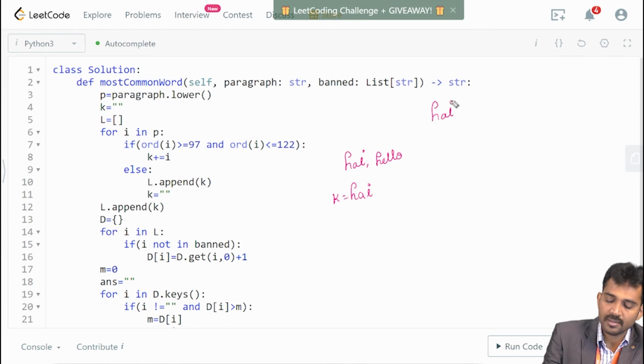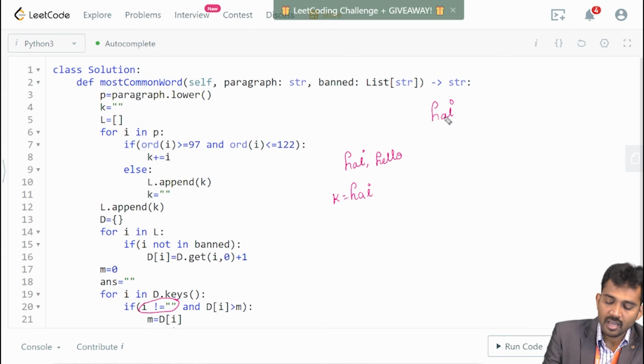in my list. And after that, the space is there. Space is there, right? Again, it simply comes to here and adds that one also. Yes or no? Because the space is there, an empty k is added here. That is why I'm going to remove this one here. If the particular key is not an empty string, then only I'm going to process it, right?